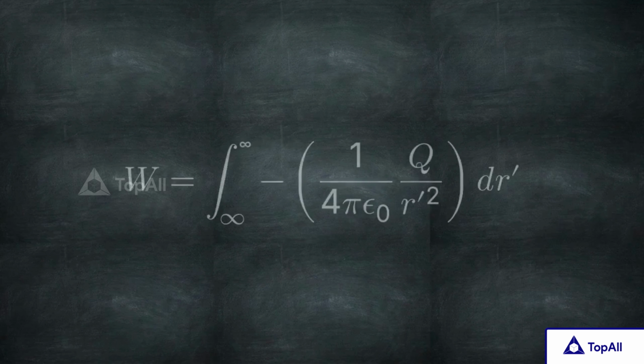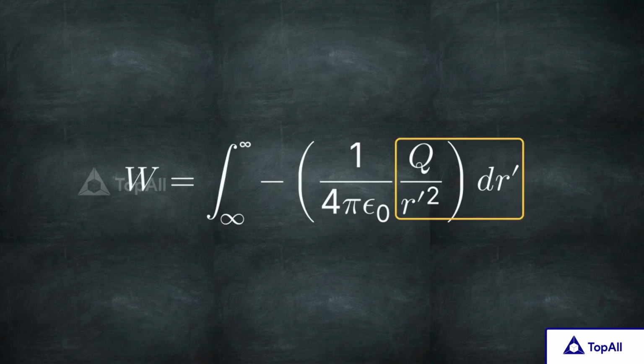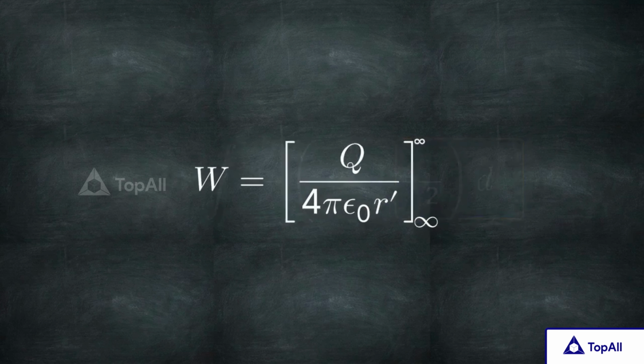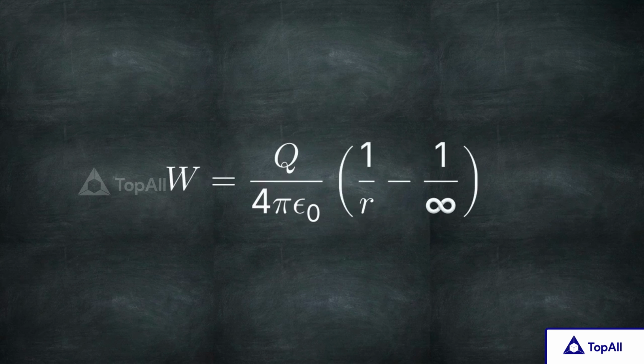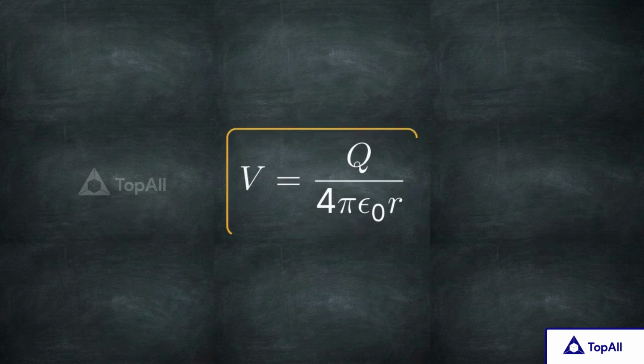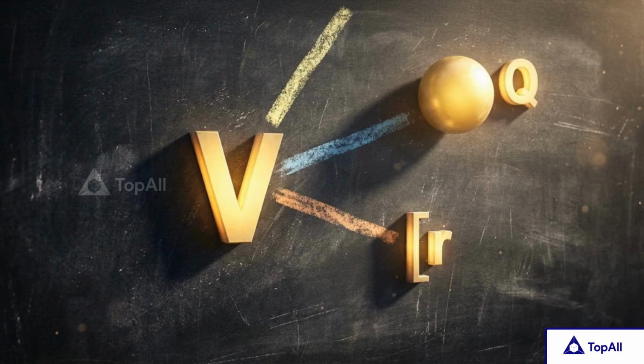We establish an integral for the total work, evaluating the function from the starting boundary at infinity down to our destination at distance r. Integrating the inverse square term with respect to r' transforms the expression into -1 over r'. When we substitute our limits, the upper boundary gives us the value at distance r. The lower boundary at infinity resolves to 0, removing that term from the calculation entirely. The final potential at distance r is the charge q divided by 4 pi epsilon naught r.